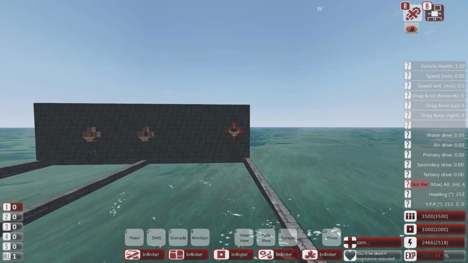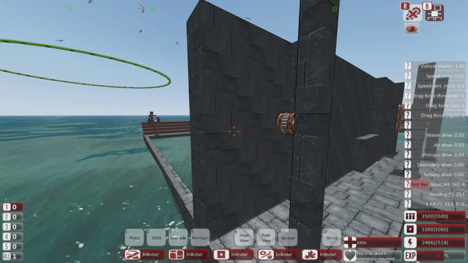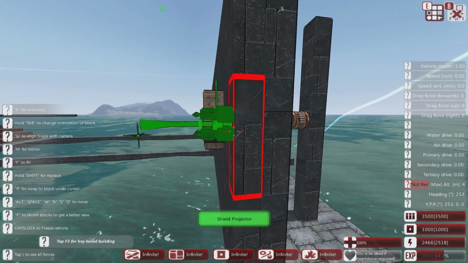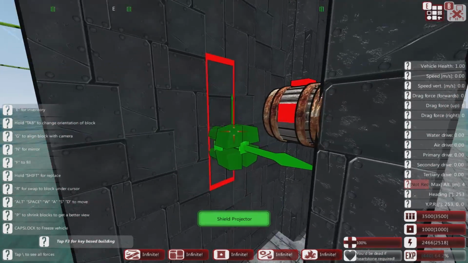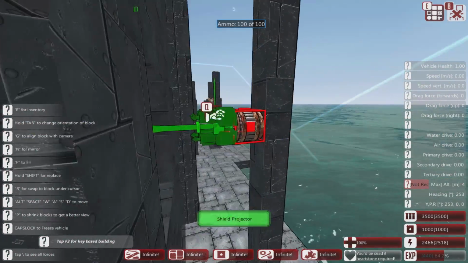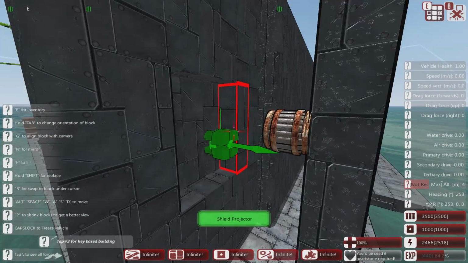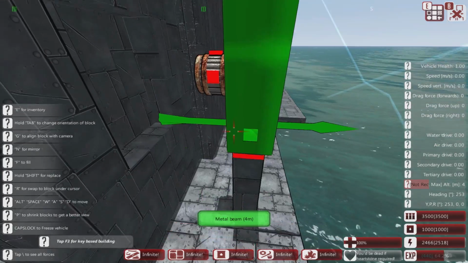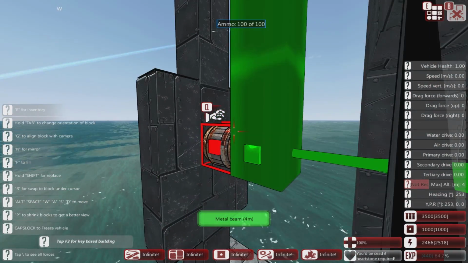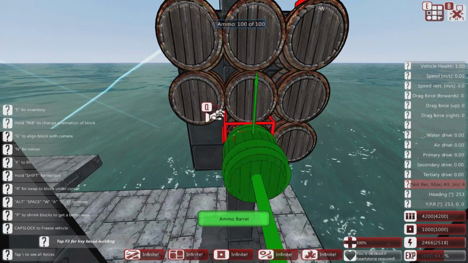Now we've got some basic armor here. I'm just going to change one thing. At the moment these are all metal blocks, so we've got 2 thickness of metal block, and in all cases, as you can see down here, we've got an ammo barrel behind these areas. I'm just going to make that a little bit bigger, just so we've got a slightly larger target. This ammo barrel basically represents the inside.